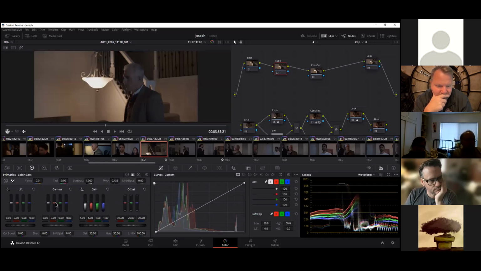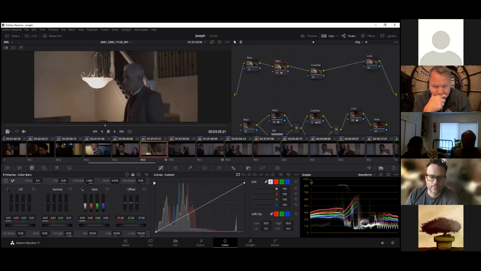And what I'm doing here is essentially getting a feel for what these bars do, okay? That one does that, that one does that, so on and so forth. And what I'm paying attention to is this graph in the bottom right. This is going to be our waveforms. These waveforms tell us numerically what works and what doesn't work on screens.